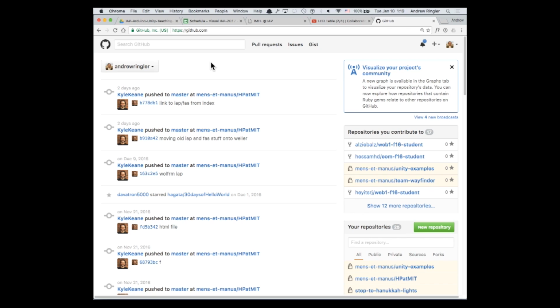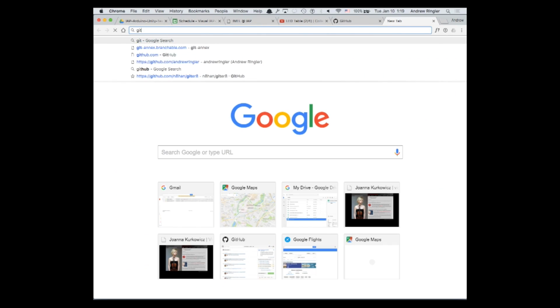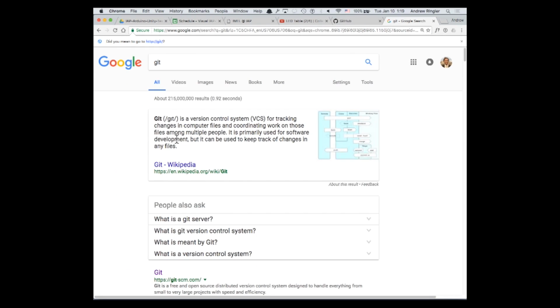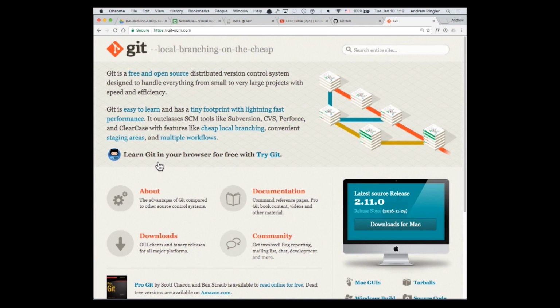The other thing it is, it's a piece of software based on a technology called Git, G-I-T. Git is a piece of software that lets you collaborate, basically lets you share source code.